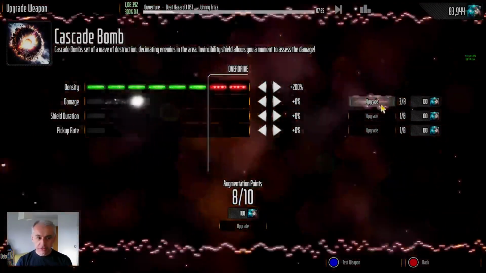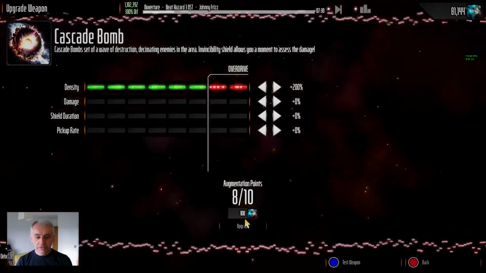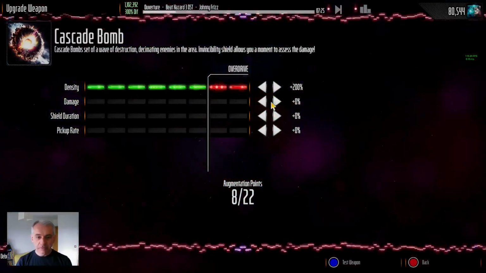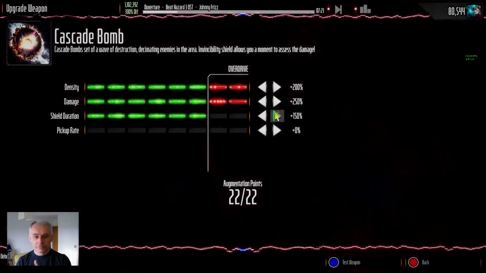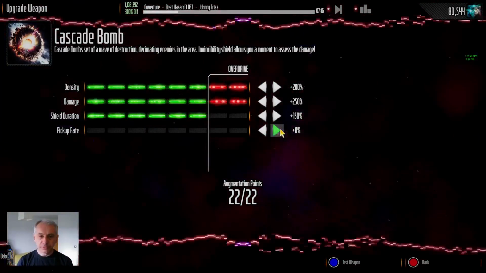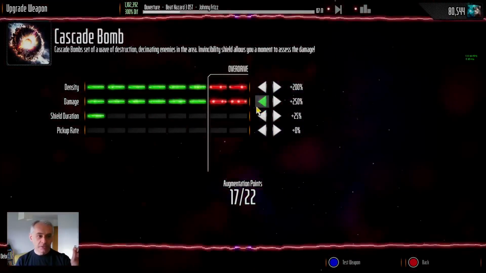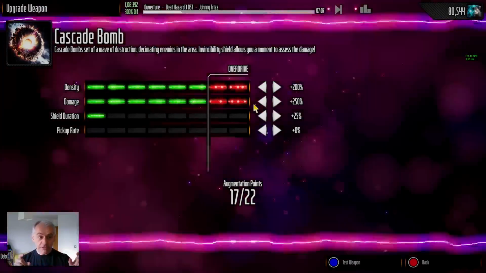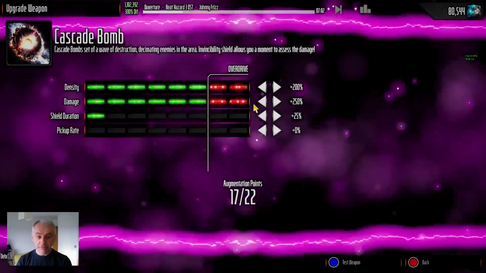Now I've designed it in such a way that, this is totally fully unlocked now, but you've never got enough points to obviously fill them all up, because that would be a bit boring. So you've always got to decide how you want your weapon to work and where you're going to focus your points. So for example, with this bomb, you've got a density of the projectiles that come out, the amount of damage each one causes when it hits something. The shield duration is how long your shield lasts after you've set the bomb off.